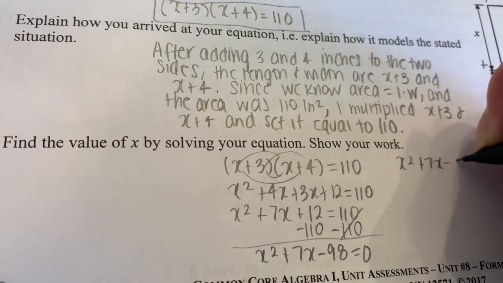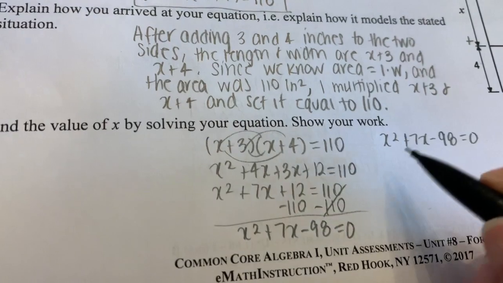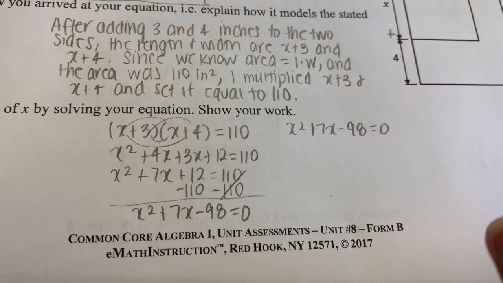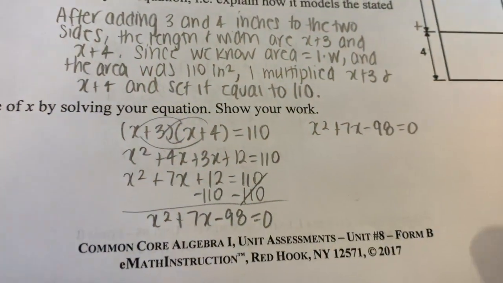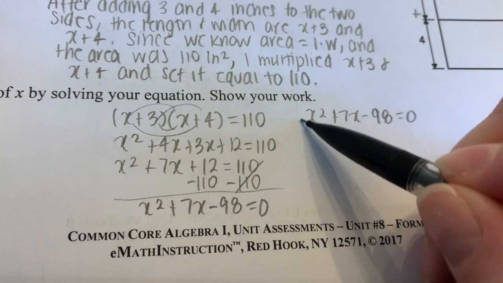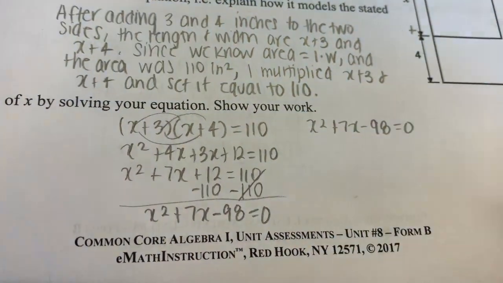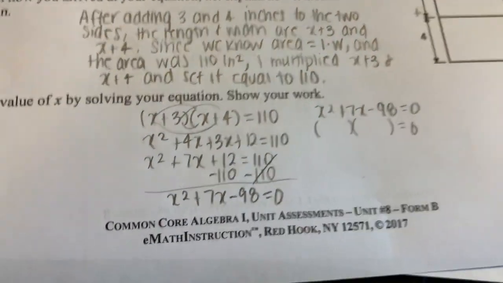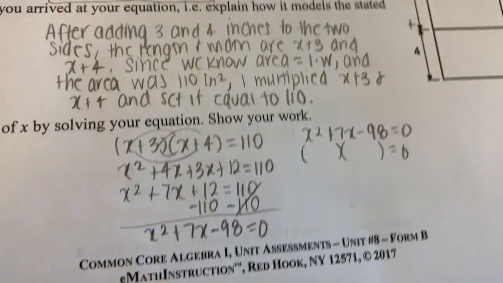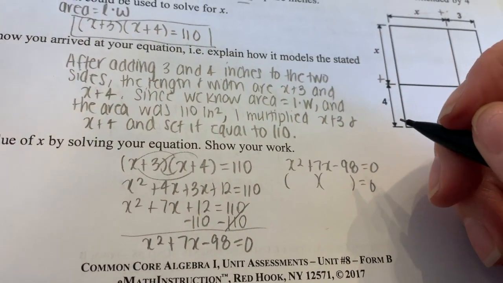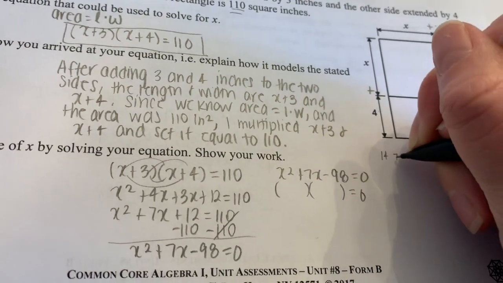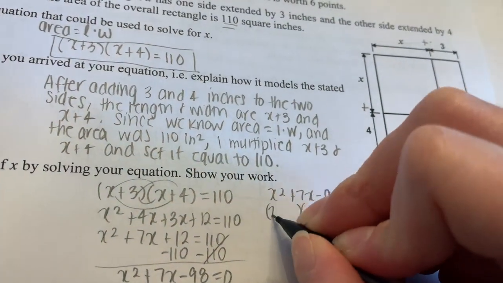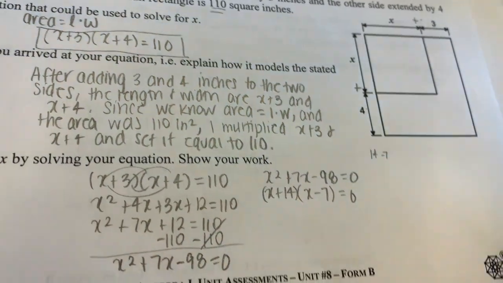Now, it might take you a second to find these factors here, but A is equal to 1 here, okay? So you don't have to worry about grouping or anything crazy. You can just double bubble it. It might take you a second to figure out the factors of 98 that will add up to 7, but it won't take long. Once you mess around with it a little bit, you'll find that it's 14 times negative 7. 14 times negative 7 is going to give you negative 98 and add up to positive 7. So this will be x plus 14, x minus 7.